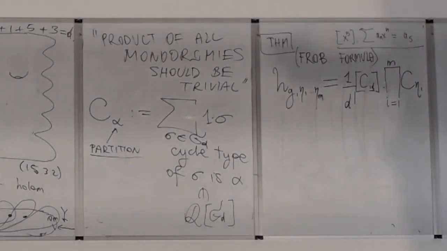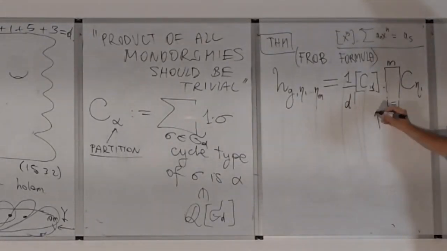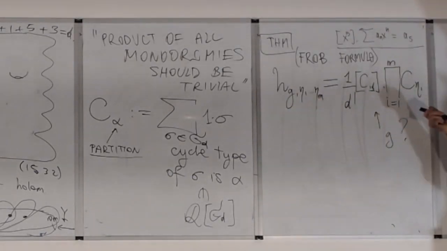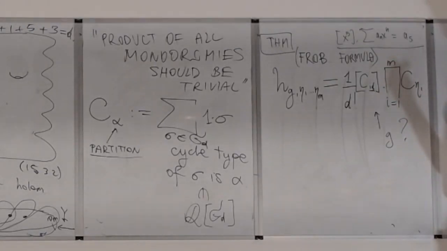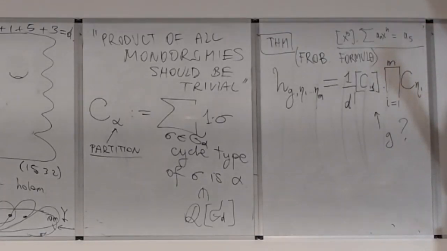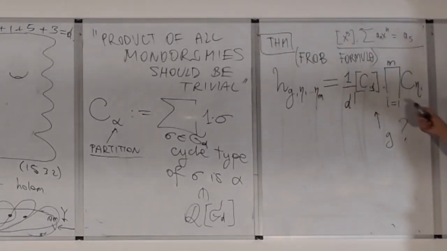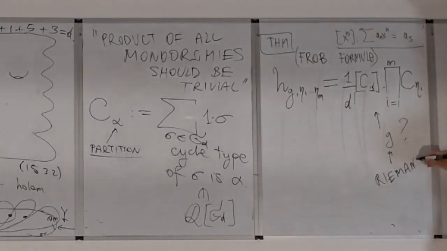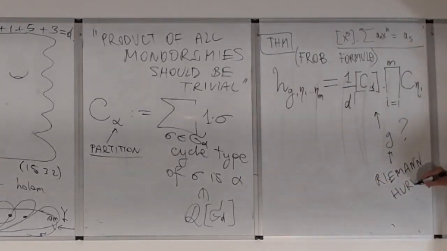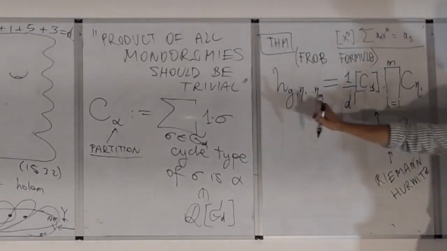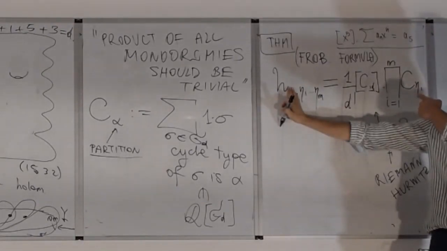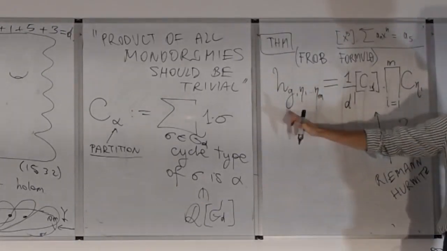And there is also another good complaint, that is that this one does not depend on the genus, right, in principle. Here I see g, and here I don't see g. Yeah, exactly. So here, g is determined by a Riemann-Hurwitz formula. So I don't have to write it. So suppose that you don't know g. You can just compute it because you know the etas. So this is completely determined by the partitions.